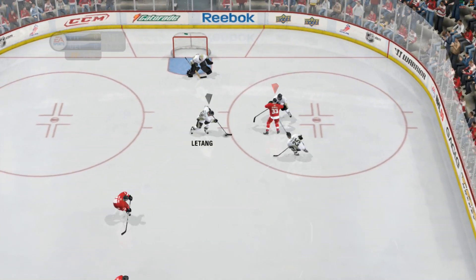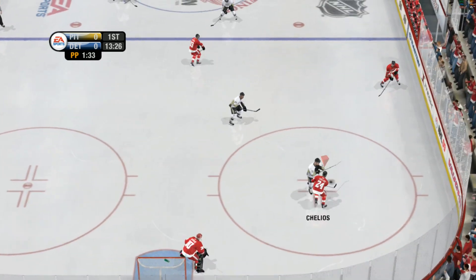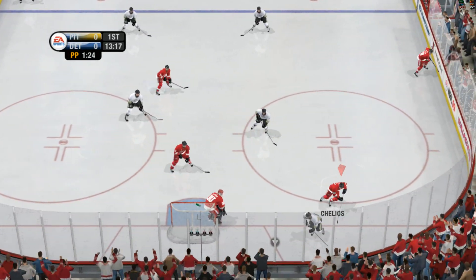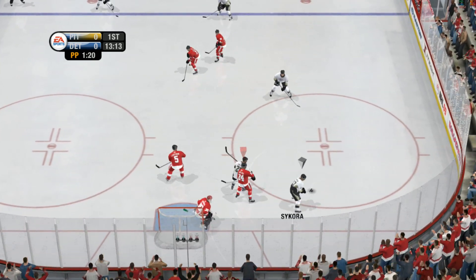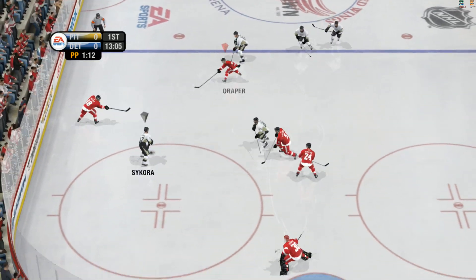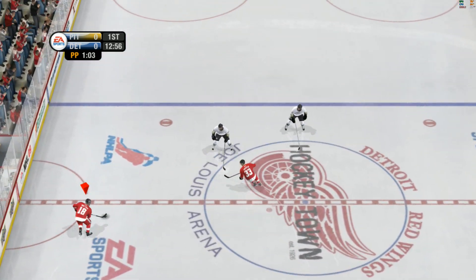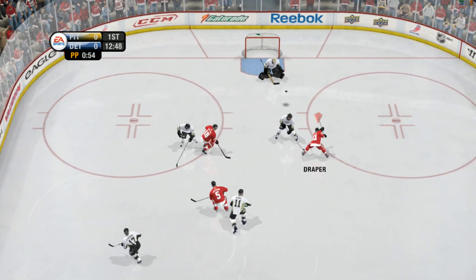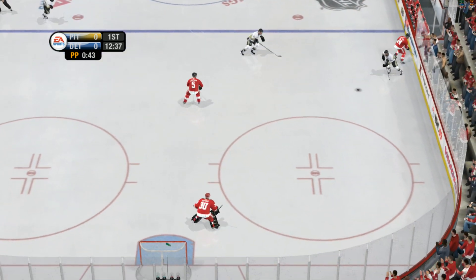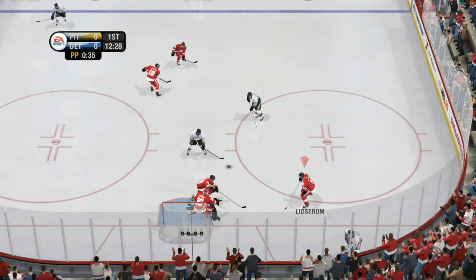Two on two the other way. Letang to Socorro. Save made off the pads — you don't want to make a mistake right there. Back up onto the point on that pass from down low. Got that puck on the stick where he wanted it, but just a little bit wide — he made too much contact with the stick and the puck. Stahl's got the focus in this game. That's a great interception because of anticipation, to Lidstrom. Save made. Cast the puck in the high slot. Good pass to get out of the zone all the way to center ice. Save — that one's straight on. Stahl's body finding its way back in the game.